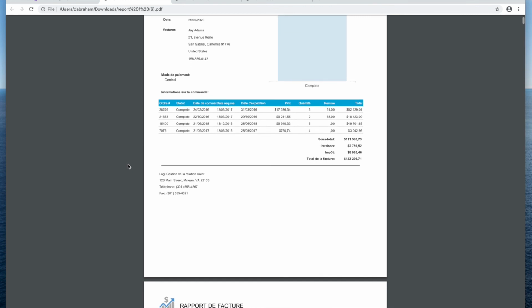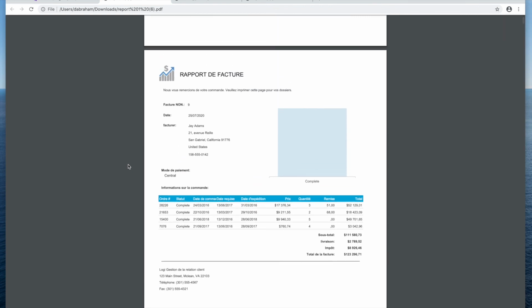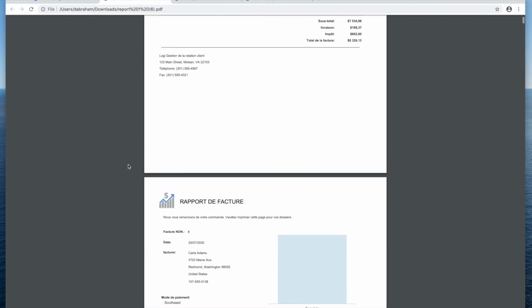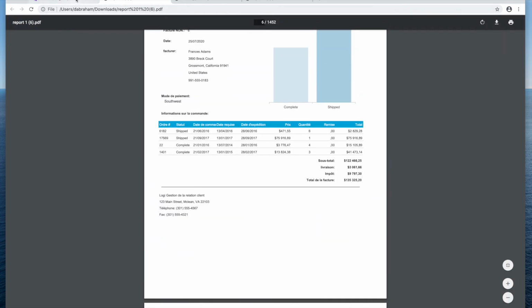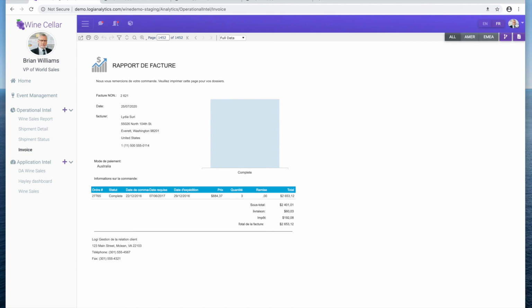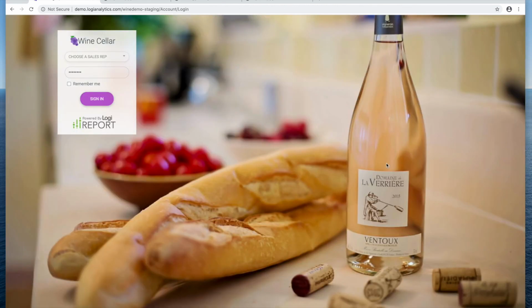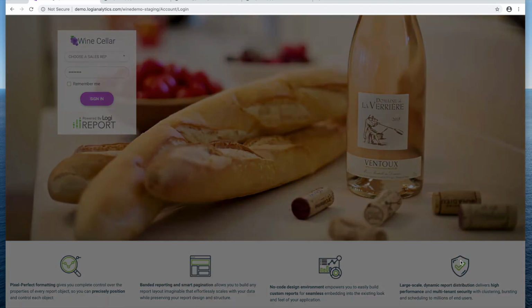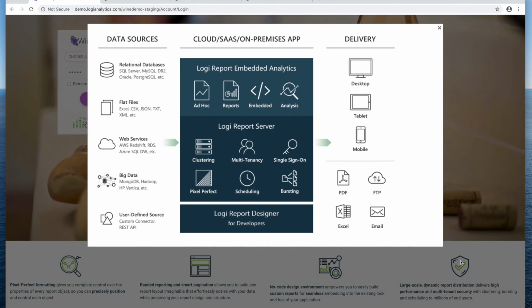That's extremely good performance when you think of what's going on, of the precision that we have in the report, the different bands, everything being delivered in time. So again, just to summarize what we just talked about today, we saw the different kinds of report, the pixel perfect reports, the use of bands to create any report layout imaginable. We saw the no-code design environment used to either tweak an existing report or create one from scratch. And then we finally took a look at the actual architecture that enables us to do all this.